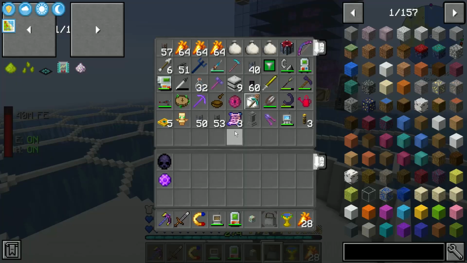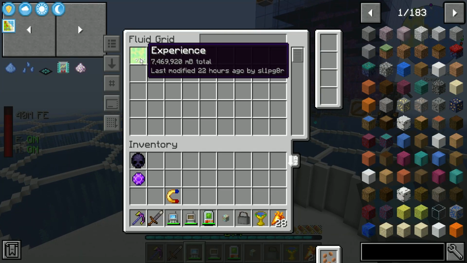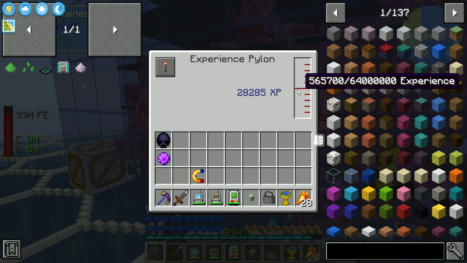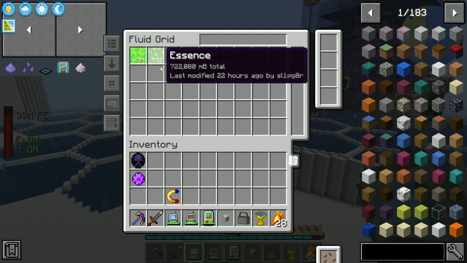Also, check this out, you guys. If we pop over and grab our fluid grid, we can take a look inside of here. This is our experience going up. Oh, chink in the armor? Oh, is it full? Whoa! It might be full. Hold on, let me take a look here and see. Are these guys full? No, they're not full. The experience is going up. I think that our fluid storage might actually be full. So we can't really see what's going on there.